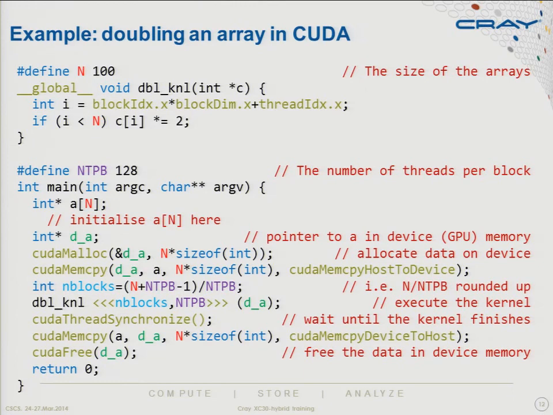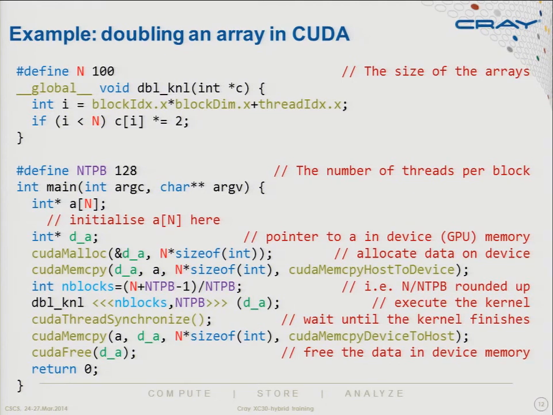So the first thing you must do is provide space in GPU memory for the array. So I have a pointer, and with this pointer I use a CUDA command called cudaMalloc, which will allocate space in GPU memory and return the address for me. When I've done that, I would like to copy the values from the CPU to the GPU. So I use a command called cudaMemcpy, and I have to tell it in which direction to move the data, how much data to move, where it is in CPU memory, and where it should go in GPU memory. And I must get these the right way round. I never remember which way round it should be, but you have to get these the right way round.